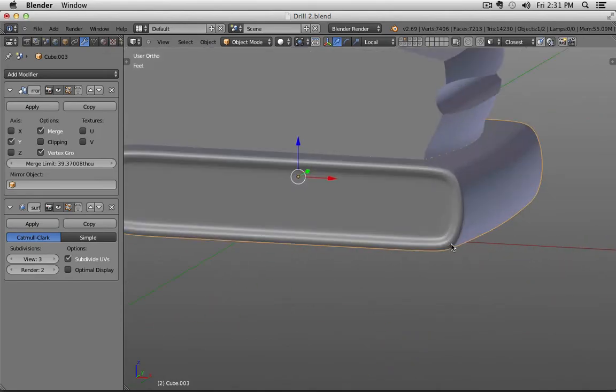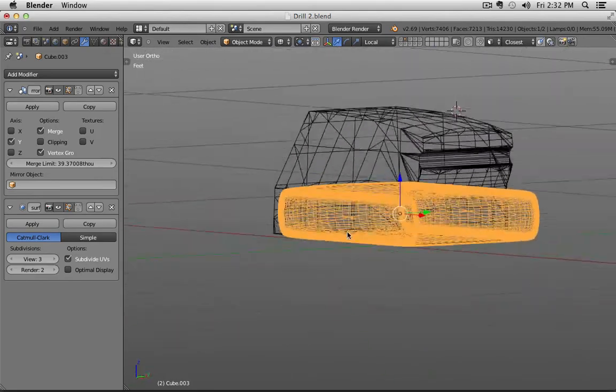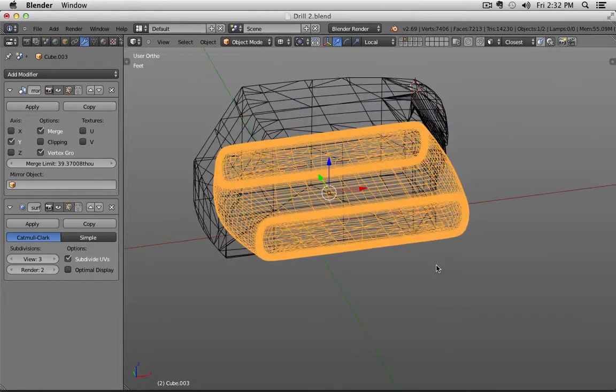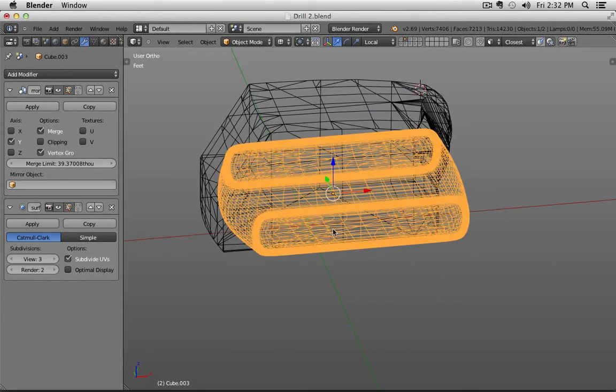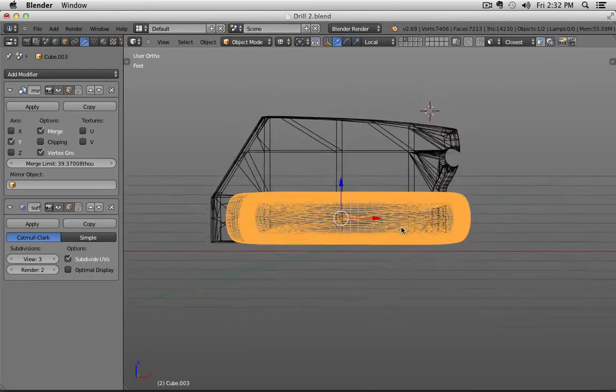So here in Blender everything looks okay, not too bad. But if you go into wireframe mode, you can see that there is something distorted happening here.